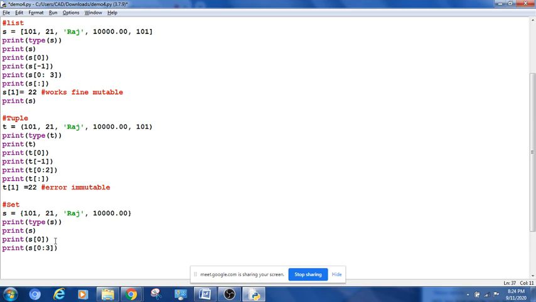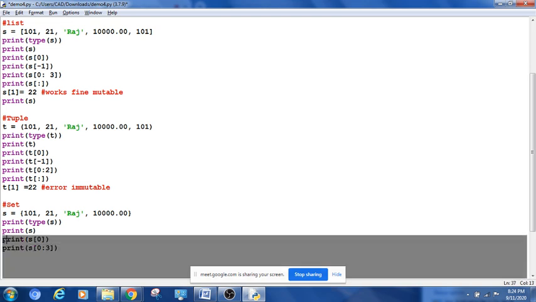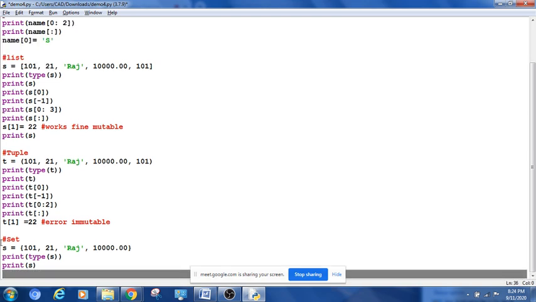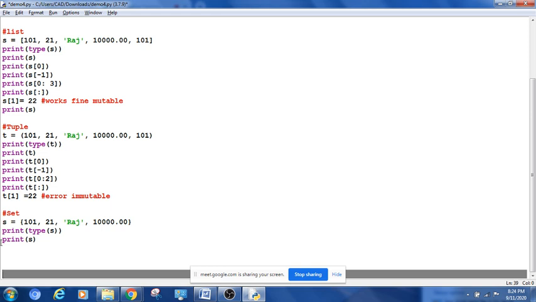If I want to use the slice operator or range slice operator, I need an index. Since this is not indexed, I cannot access one element or multiple elements from the set. The only thing I can access is all the elements.